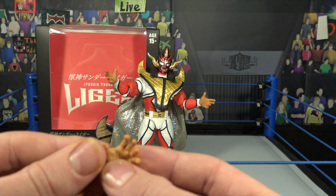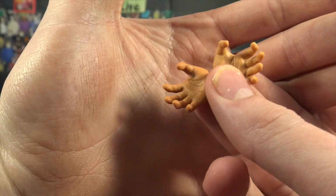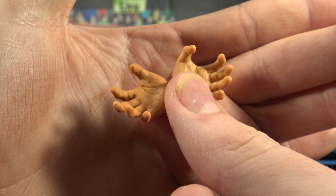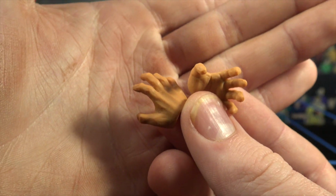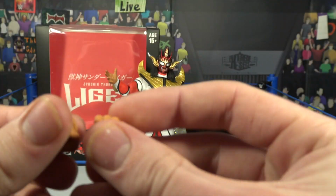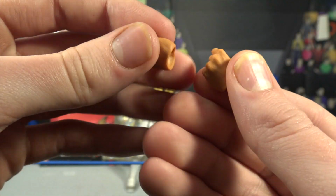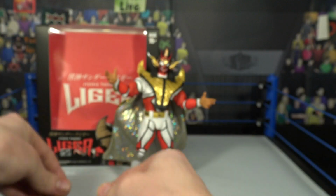These look friggin' awesome. They're sort of like a Hulk grabbing hand right there, fully opened. You could even see, oh my gosh, the full palm of the hand looking absolutely amazing. Oh my gosh, there's the top right there. Looking awesome. Love the look of those. Those are probably my favorite hands. And then he also does have these fisted hands right there, which also look amazing. We'll take a look at the backs as well for those. Right there. Looking awesome.